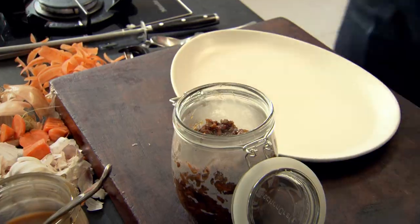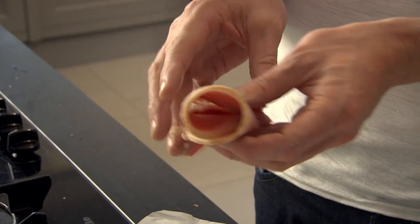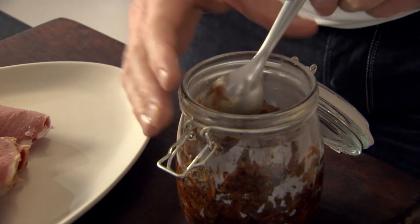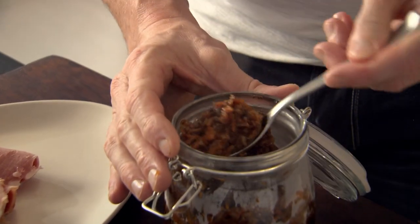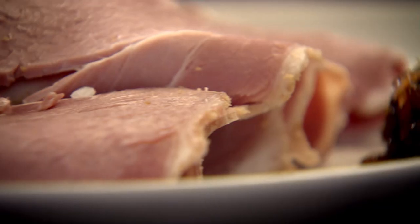Delicious and ready to go in its jar — as it sits in the fridge, it just gets better and better. I love to eat this chutney with cold meats or even cold fish, but with ham, it's amazing. A really nice way of livening up the ham — just roll it up, get a nice spoon of chutney. It looks fantastic. A nice little gem in the fridge that is worth prepping in advance for.